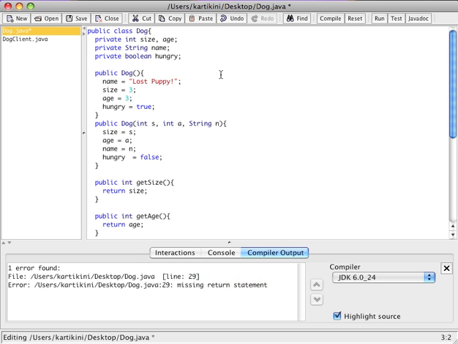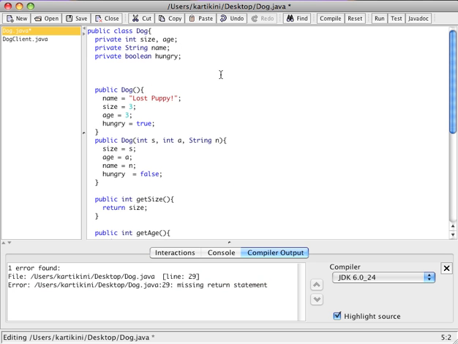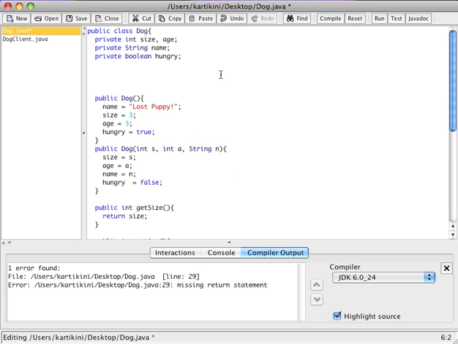Static, if you were to do static, we'd say, alright, let's imagine that all these dogs are at the same dog pound, okay? Static private string pound name. Alright, this is the name of the pound that all of these dogs are staying at.